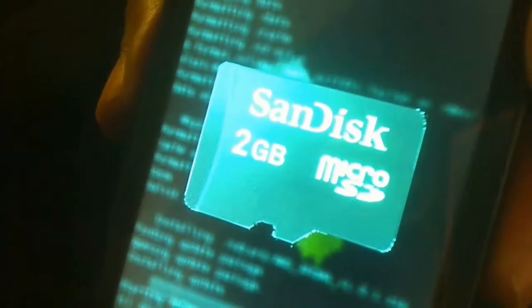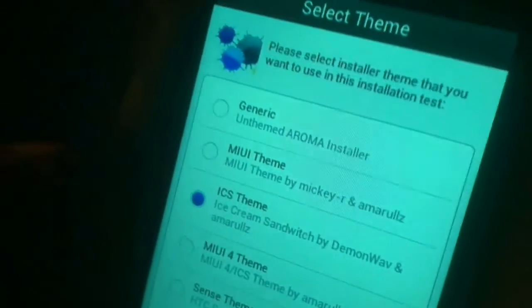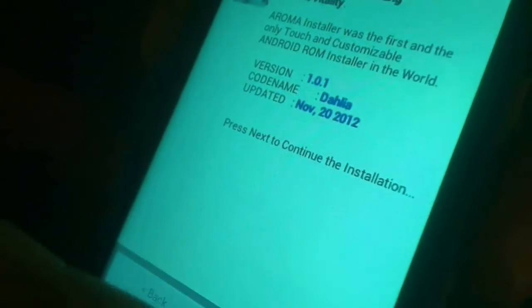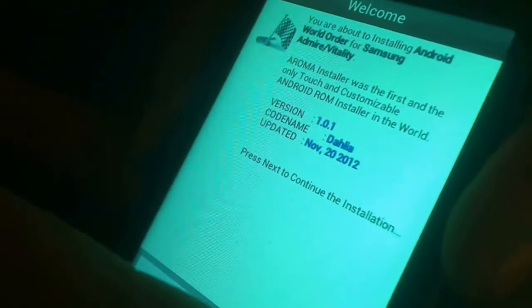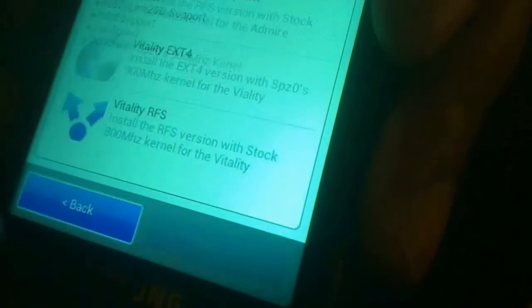It's actually AWO AROMA, and I'll go ahead and select that and install it. Once it's installed it pulls up an interactive option — it's going to tell you to select your theme. I'll go ahead and select the first one. Then you have to select the user agreements, go ahead and read that, and hit Next.